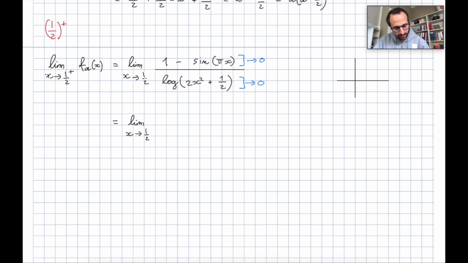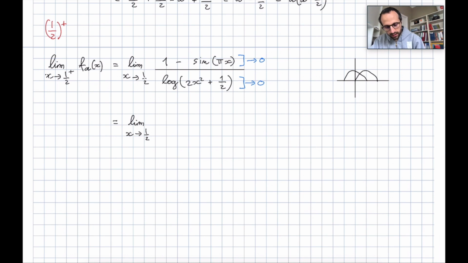The sine here is calculated at pi over 2, and we don't remember a known limit for the sine at pi over 2. However, we do remember a known limit for the cosine at 0, and the cosine at 0 is nothing but the sine translated by pi over 2. So it's useful here to recall a trigonometric identity to rewrite the sine.